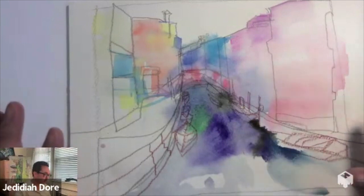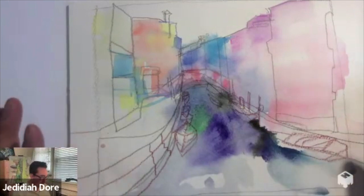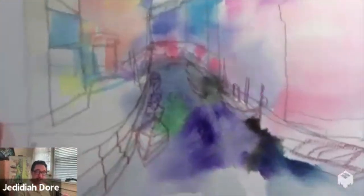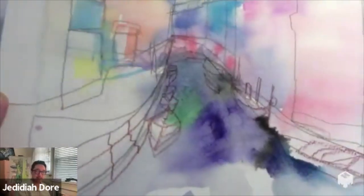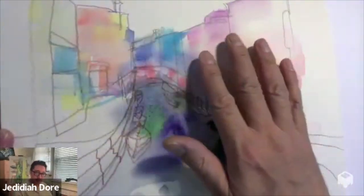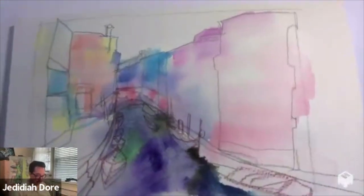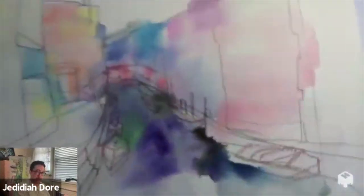So while this is drying, we can try something a little bit different with the other drawing. So I'm going to put this aside just temporarily, just so that it has time to dry. You could see, when you turn it on its side, it's a little bit glossy, right? There you go. And that's how you know it's still a little bit wet. And plus, when you touch it, it's still a little bit cool to the touch. So we're going to set this aside. Better yet, I'm gonna tear a piece off from this pad. That way we can just go right on the next page.